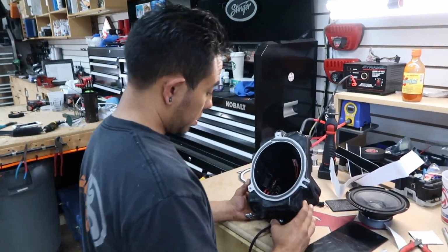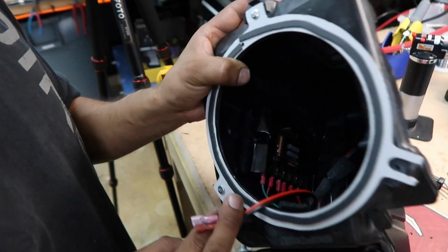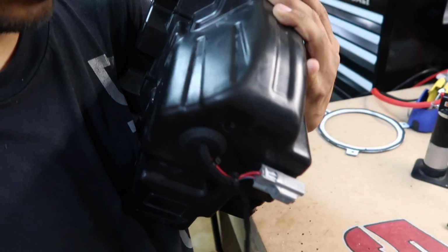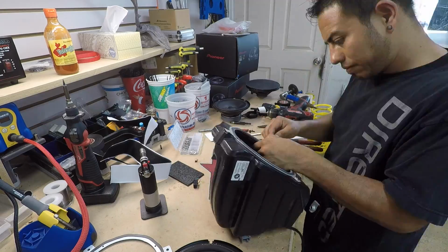All right, what did you end up doing with the crossover to keep it out of the elements? So we mount the crossover inside the box. Oh, there's plenty of room? Yes, plenty of room. Oh, wow. Yeah, that looks nice. Run the wires, hook it up inside. The tweeter comes out on this side, like this. This is gonna be your wire. Oh, those are nice looking. Can't wait to hear how they sound in this.